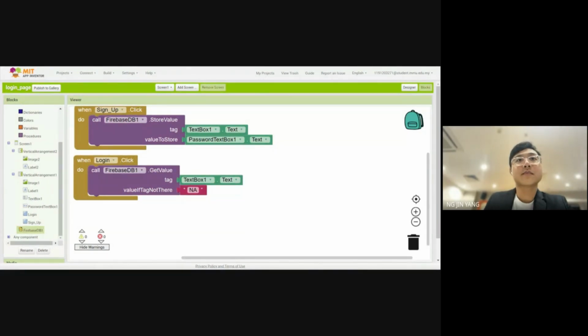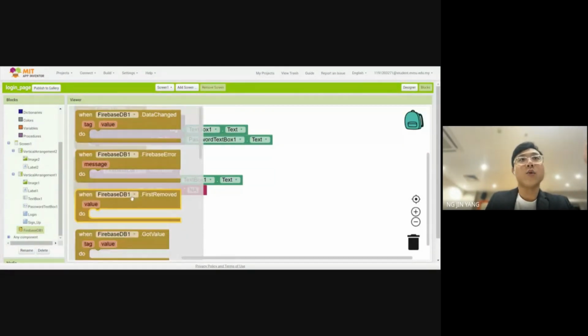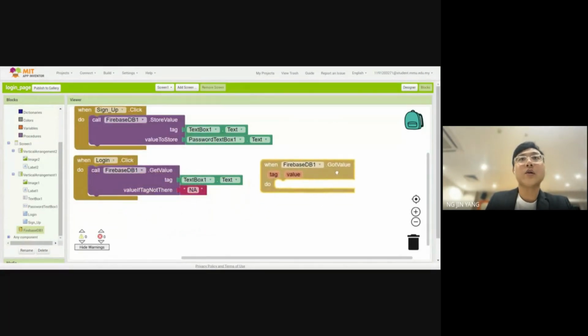So for the Firebase part, you need to go to Firebase, but we want them to get the value for the password section. So for the password section, because we want to get the value from the Firebase, that's why we need to use Firebase get value. You want to get the password to see whether you can log in or not.